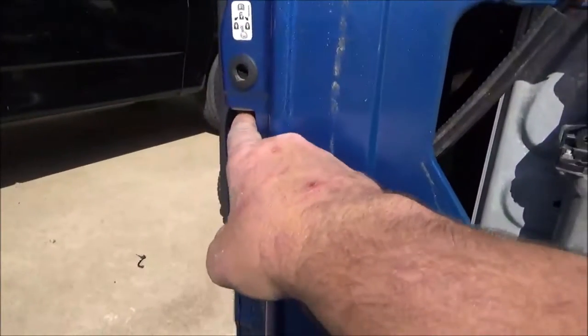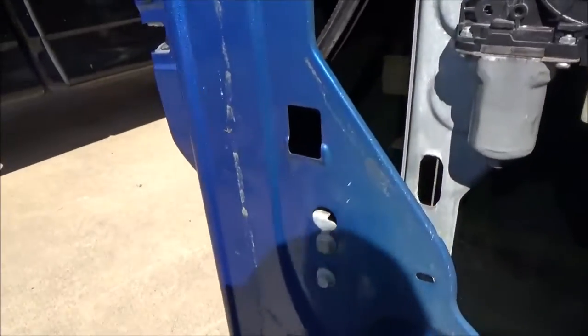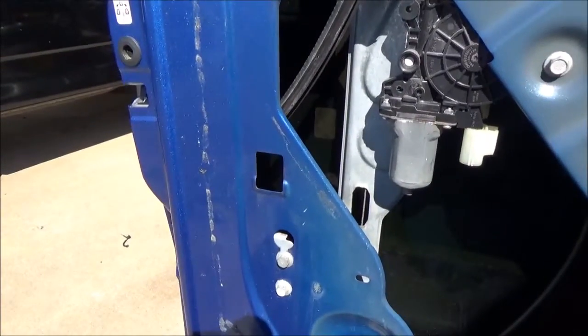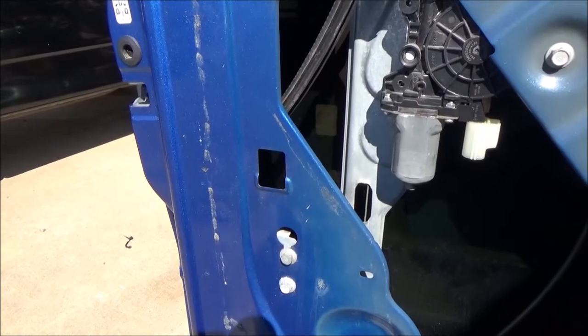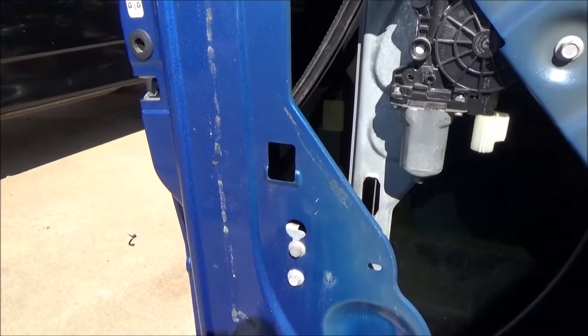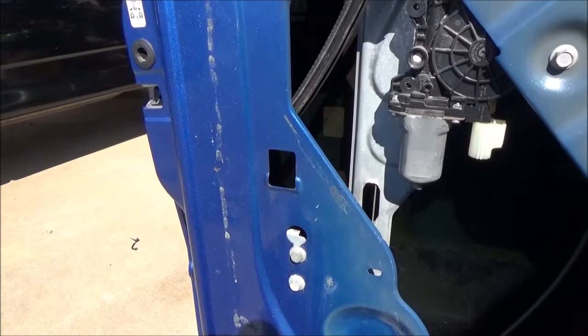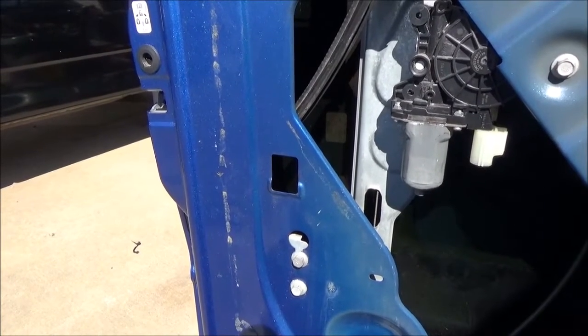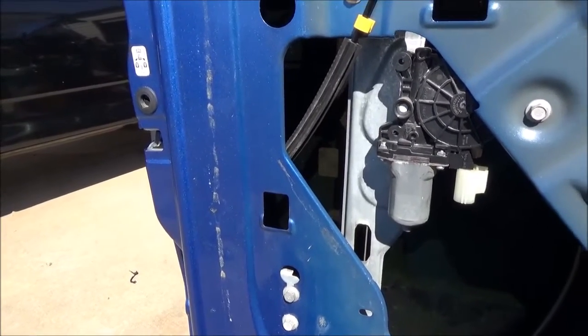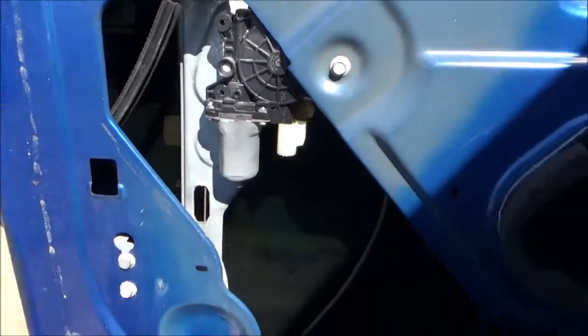Here is your lock switch, and your wiring harness plugs into this, and there's a sensor in there to tell when you shut the door. It's a real simple switch, open or closed. It's a normally open switch, but when you close the door, it completes the circuit, and then it turns the light off on the dash when you close the door.